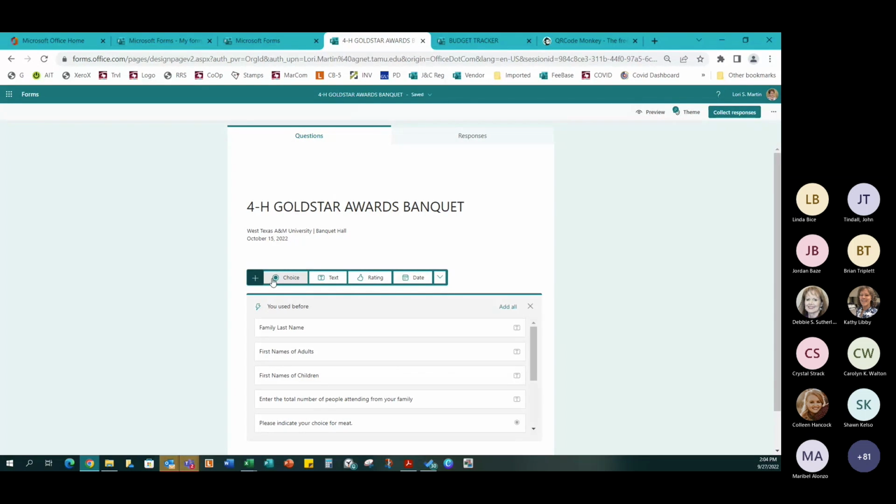So you can choose a choice, which is multiple choice. You can do a text, a rating, the date, and you can insert a ranking, a Likert. So what we're going to do is talk about what these are. The first thing is a choice. So that's going to be multiple choice. You can allow them to choose only one response or multiple responses.